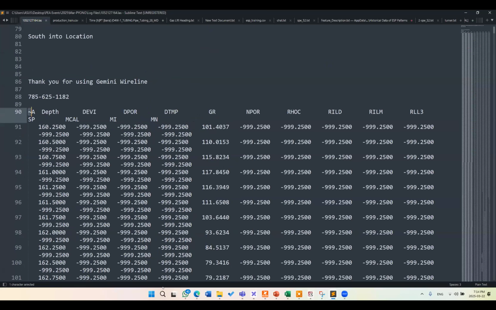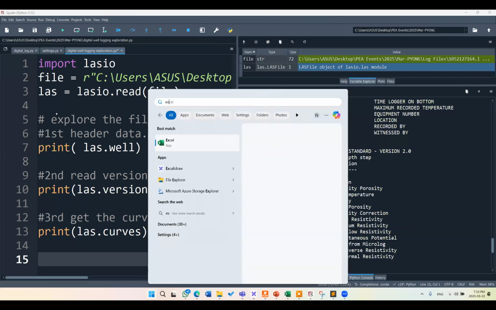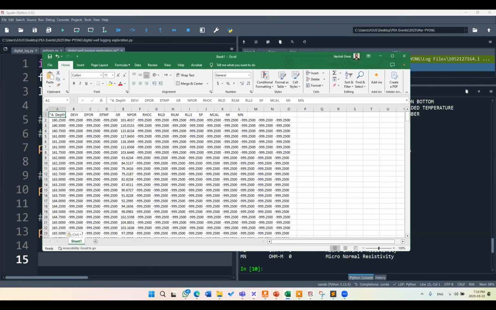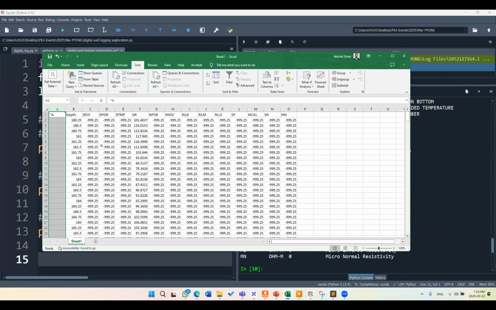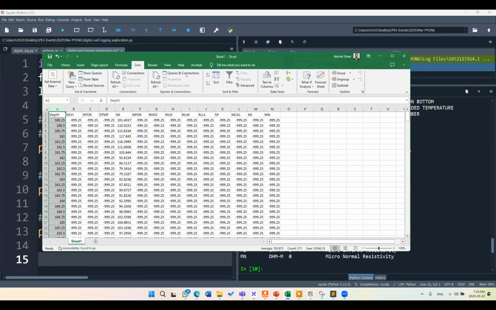Go ahead and copy it, and then go to Excel, and try to paste it in here. Once we paste it, of course, you need to format this, because Excel does not recognize this type of separation yet. So usually we go to Data and then Text to Columns, and we try to interpret this in a way that is easily detectable. Once we select a delimiter that separates these fields, we click on finish. There we go. Now you have only part of one file, not even the full file, because for the full file you have to scroll down and copy everything. Now, this is regarding Excel. Most people work this way.